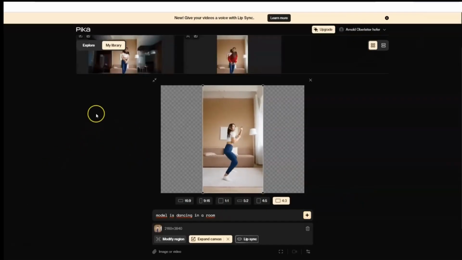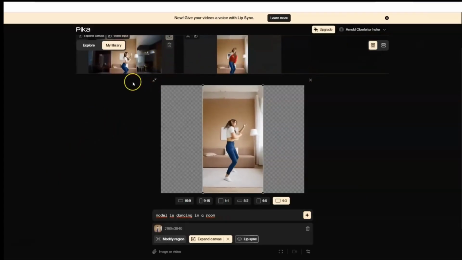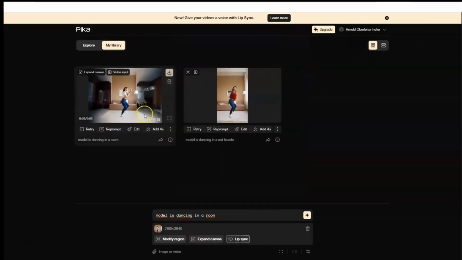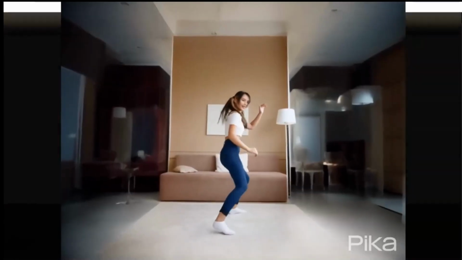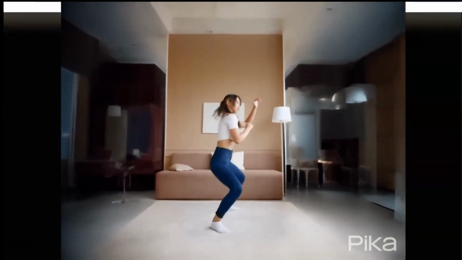You have seen the videos from Pika itself, but I want to push it to the limit. Let's just see how the generation went, because I want to show you the hard stuff. Yeah, let's just make it full screen. I think this looks somehow okay, but it's of course not perfect.